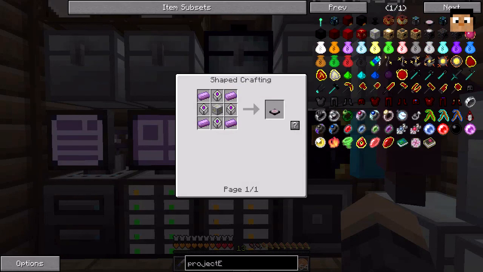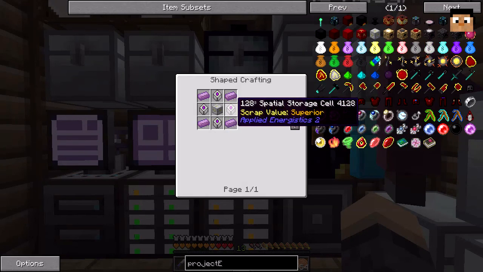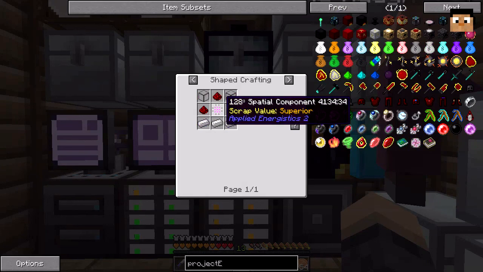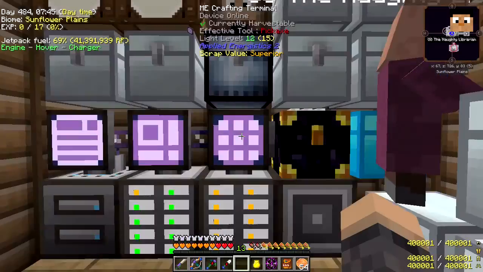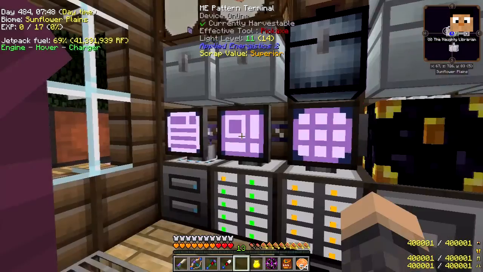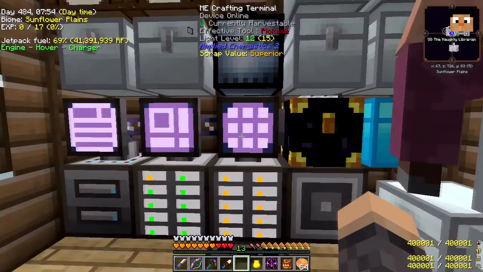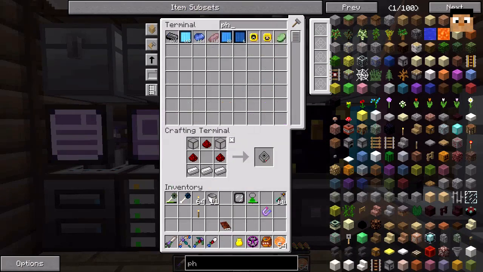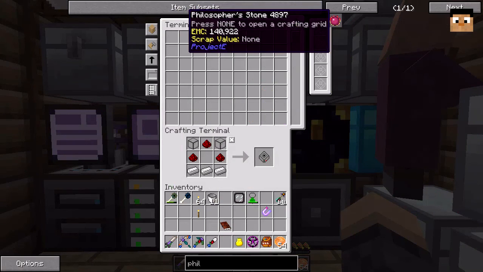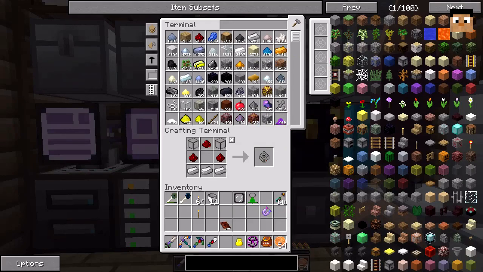See, what I could do is... what is it? Is it the spatial fluid ones? Spatial component. So I could make these and put them into the craftable section, the molecular assembler, which I might do. I'll probably do that off camera. But we also need to look at, oh, Philosopher's Stone, that will actually need some unstable ingots. To get unstable ingots, we need to do a sigil.